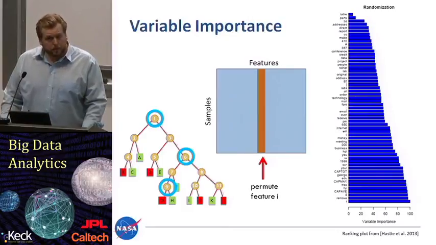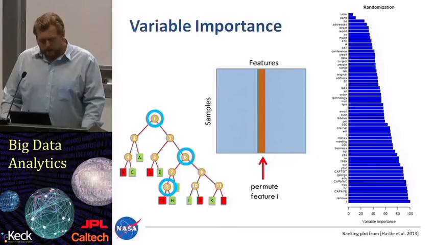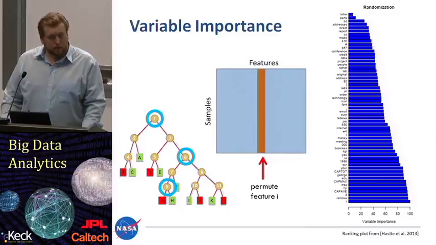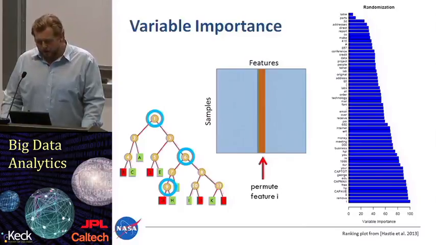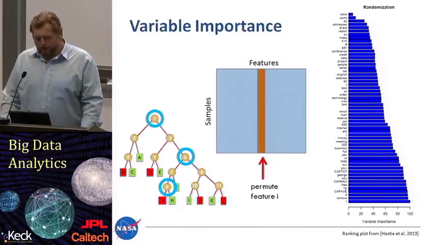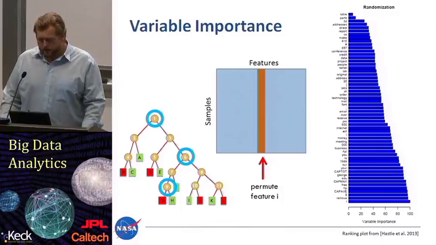So by permuting, during testing, one would take just a random direction at each of these nodes. And naturally the outcome would be much worse, or at least worse to some degree, based on the importance of that feature. On the right side, you now have a measure for this variable importance. So here it's a ranking of features for spam detection from one of the standard spam databases.